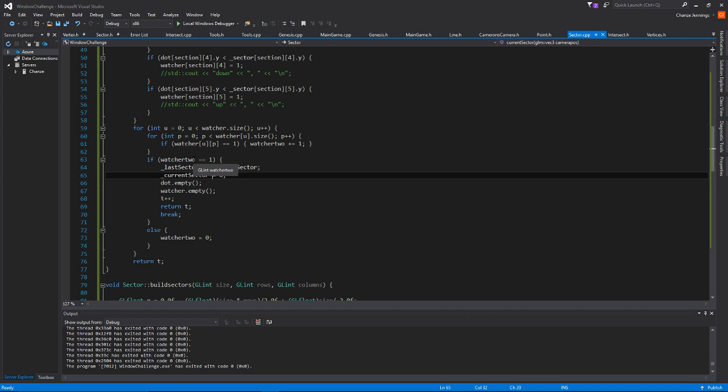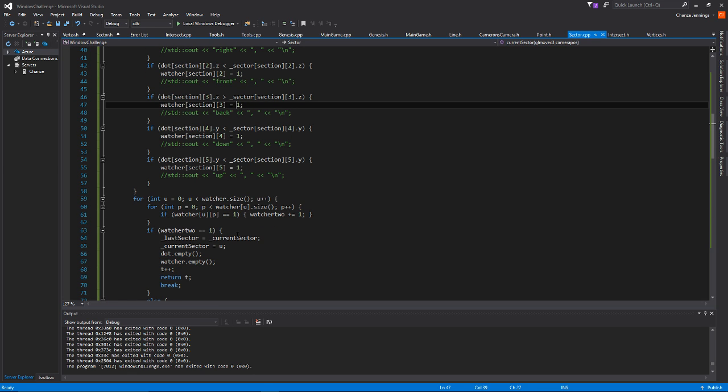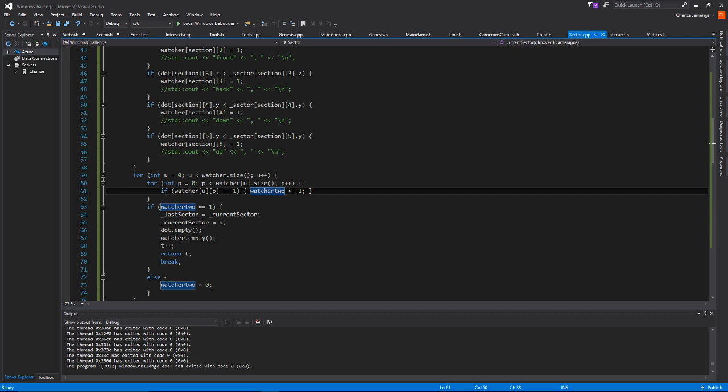If the watcher is equal to 1, then it sets the watcher 2 for this specific set or vector or sectors, and adds 1 to the value of watcher 2. So you can have a max value of 6 for watcher 2, and if it does equal 6 or 4 or 5, then you're nowhere near that sector.